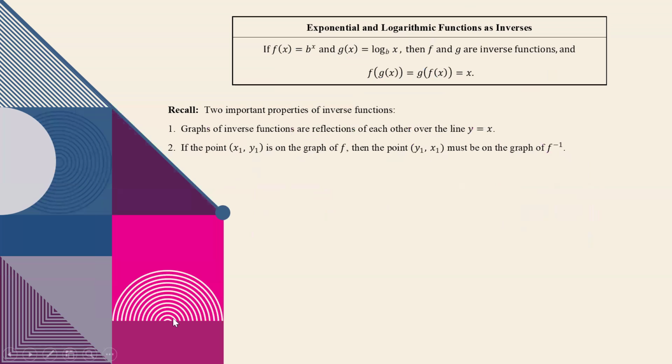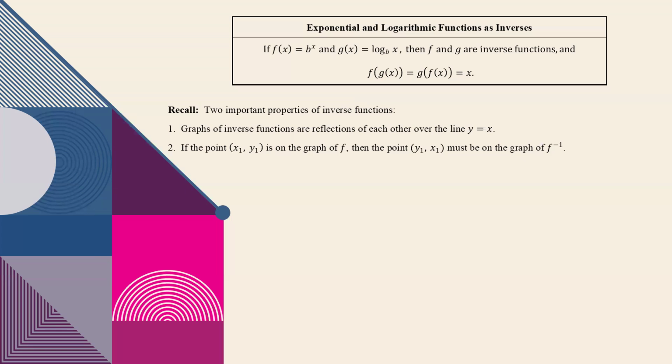Okay, so now we're going to talk about inverses in general and how to verify if a log and exponential are inverses. In order to do that, just like any other inverse function, you use composition. You compose the two functions together, f composed with g of x and g composed with f of x, and they both need to equal x. If they both equal x, then you know that these are two inverses of each other. That's where your log and exponential properties, that quick check, comes in, seeing if things cancel out because the bases are the same or the powers and the bases are the same.